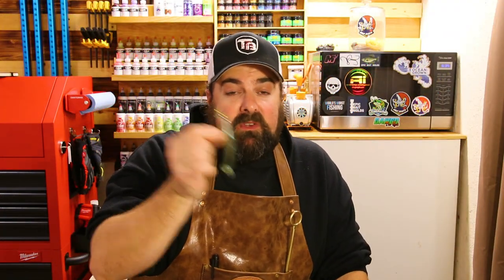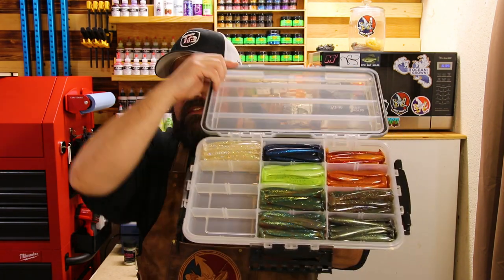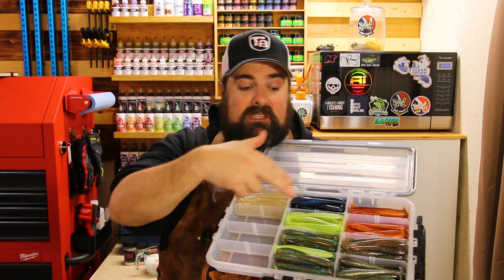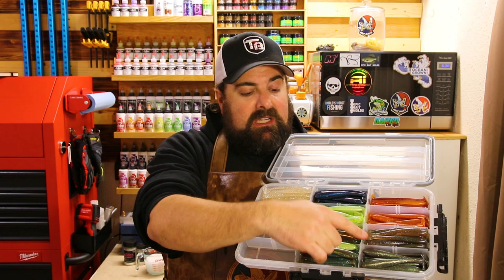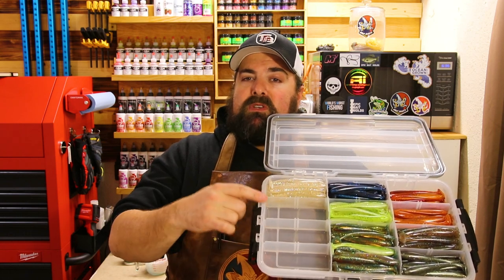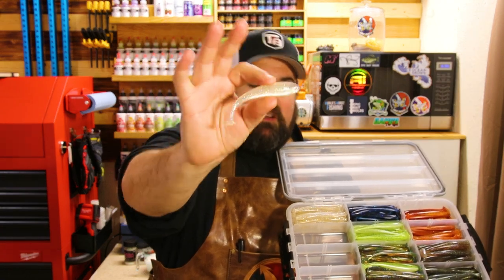This isn't the only way to rig up the Slick Swim — there's a bunch of different ways we're going to cover later on. It's an extremely versatile bait, requiring an extremely versatile set of colors. I have a box already started with a whole bunch of different 4-inch Slick Swims in various colors — chartreuse for winter muddy conditions, black and blue, Fireball for spring, greens and motor oil for spring-to-summer transition. Right now we're filling out the winter baits with my Icicle color as the bottom half of our laminate.